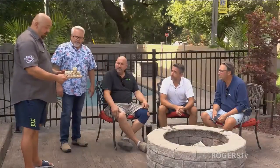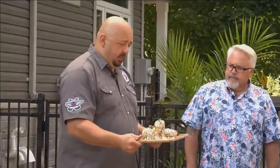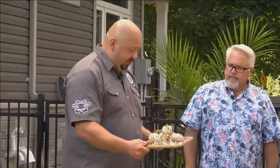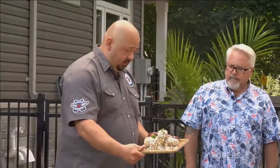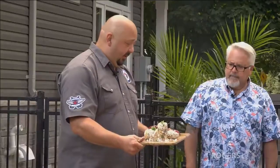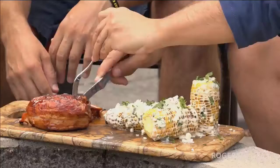Yep, we got Mexican street corn. So grilled corn mixed with a sauce of sour cream, mayo, lime, a little bit of feta cheese, and then dressed with a bit more crumbled feta cheese and cilantro. And then we did a direct grill on the pork, wrapped it in bacon, and we have an orange-infused barbecue sauce. There you go, guys. Perfect. Enjoy.